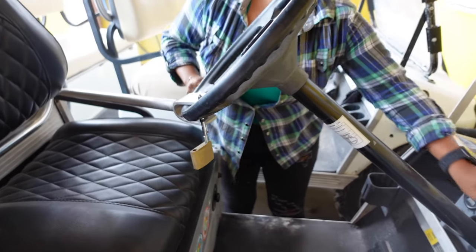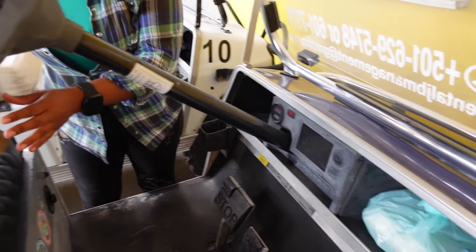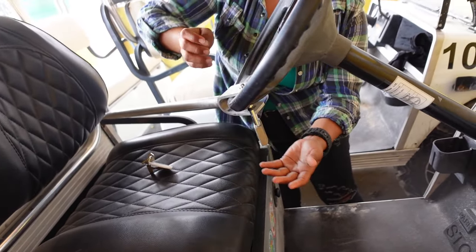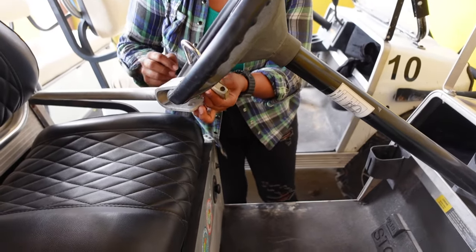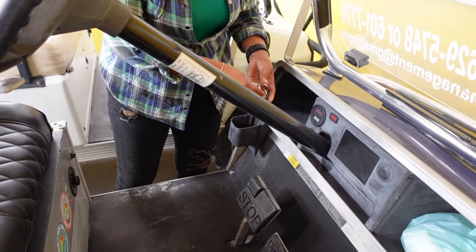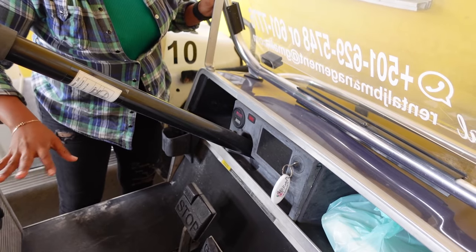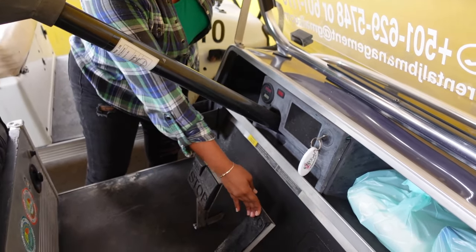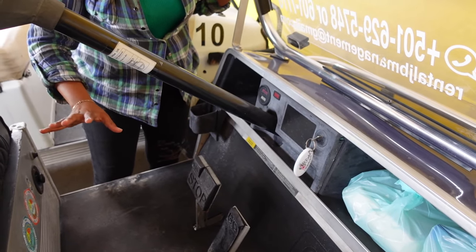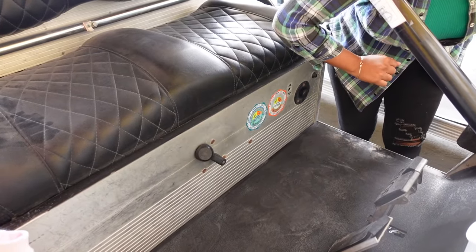This starts up any cart on the island. The reason why we put the lock, and then I'm gonna show you. Just for you to see, it's the same key that opens your lock. You can just leave this right here. It's already on. It's silent. It won't make any noise. If you press there, that's to release your parking brake. You press it, it moves forward. You let it go, it stops. From here, you shift it. That's front. That's neutral. And that's reverse.